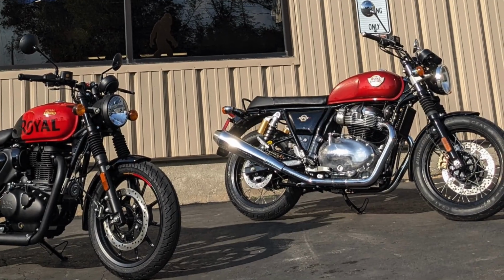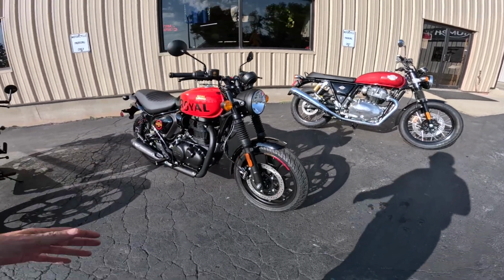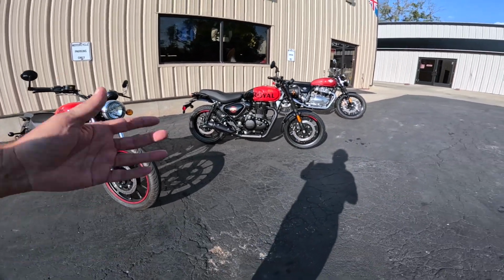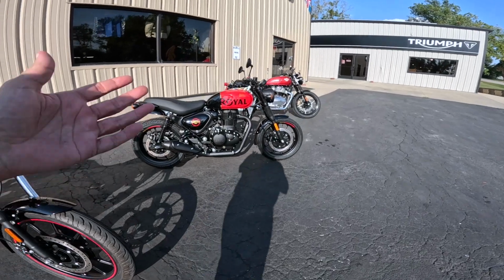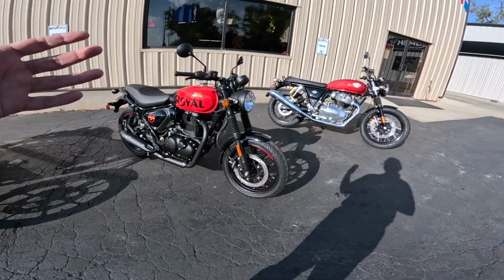And we've also got a Royal Enfield Hunter-Ceptor 650. Now, you guys have been watching my videos. I keep calling this motorcycle the Hunter-Ceptor. The reason I do that is the similarities between this bike and that bike, not just the way they look, but actually the way they handle. This bike handles a lot like this bike. A lot of the characteristics are very similar.